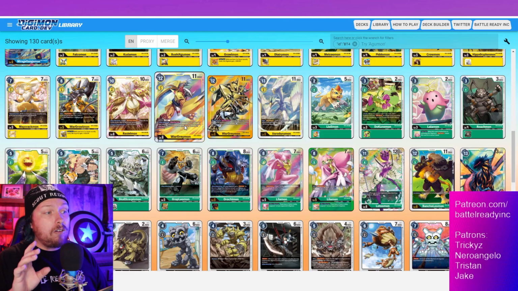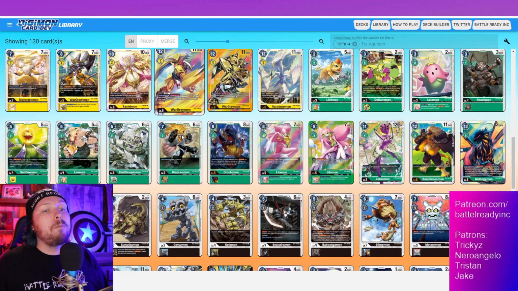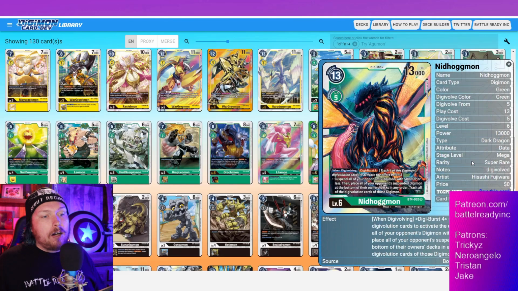Green, while yes, it took a hit, and we've already experienced the hit here, I think green's still going to be amazing. Just because we are getting so much great stuff coming out for green. The big one, Nidhogman, right? Nidhogman is crazy good. The Digiburst 4 and suspend all of your opponent's Digimon with 5,000 DP or less. Then place all of your opponent's suspended Digimon at the bottom of their owner's deck in any order, and trash all advantage illusion sources.